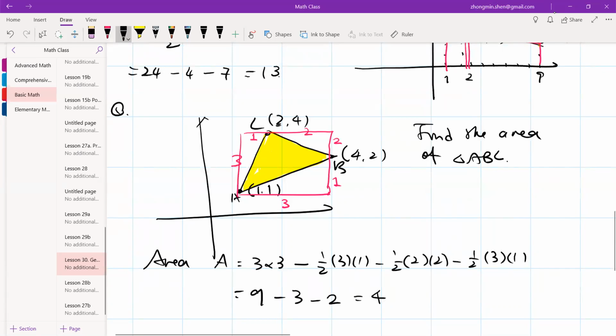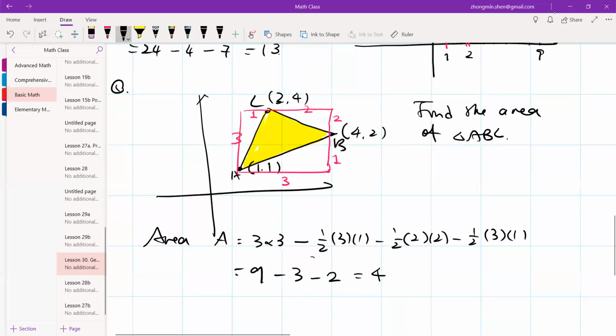Just look at subtraction. Anyone got 4? Wait, it's 4? I got 3. I got 2. Just look at subtraction, right? First of all, you look at the square. This is a square, 3 by 3 is 9. Hey, you forgot a number. You missed the half of 3. This is half of 3, this is half of 3, so total is 3. Then minus. The triangle at the bottom is 3 times 1 divided by 2. Then the triangle on the left-hand side is 3 times 1 divided by 2. And 2 by 2. Yes.